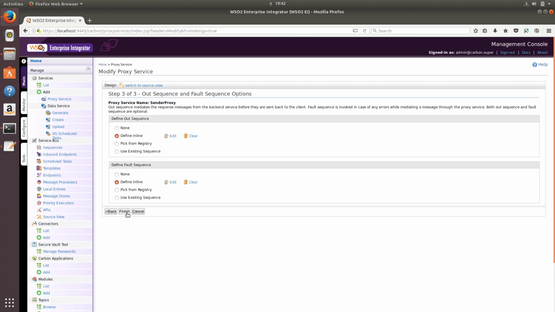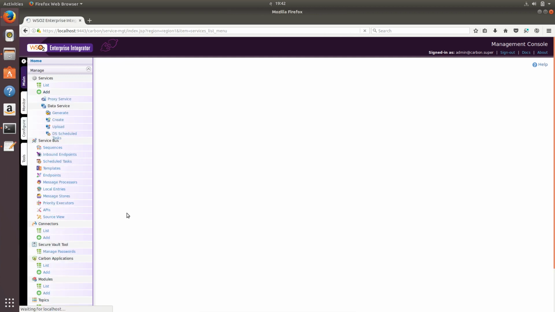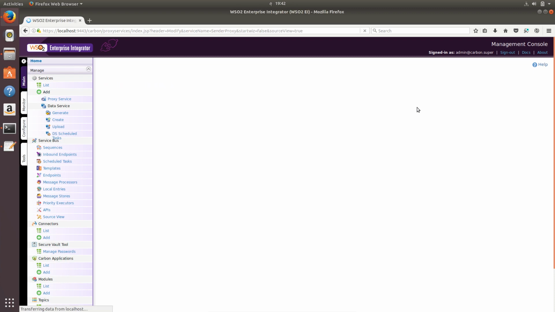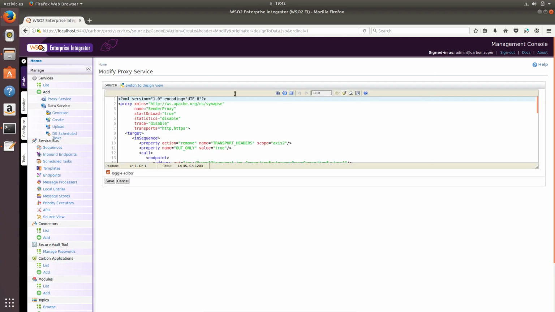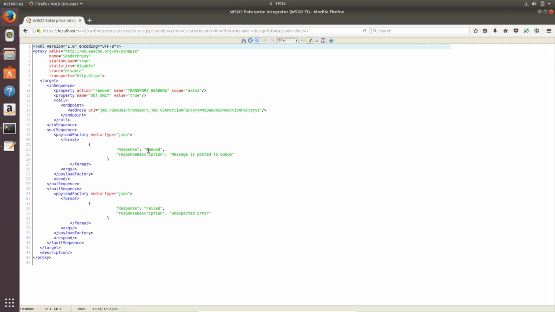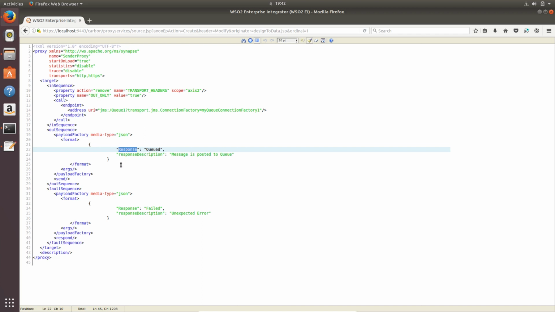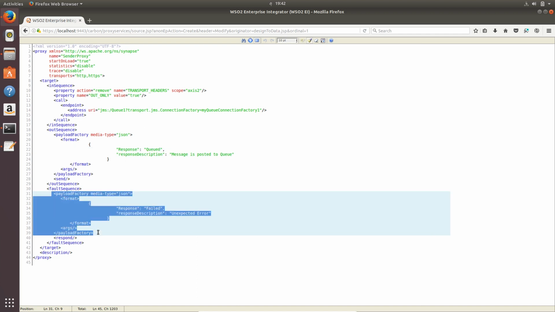Now I will click on finish. Now I have this send proxy that has a payload factory that returns this answer when it hits the out sequence, and a payload factory here that sends a response.